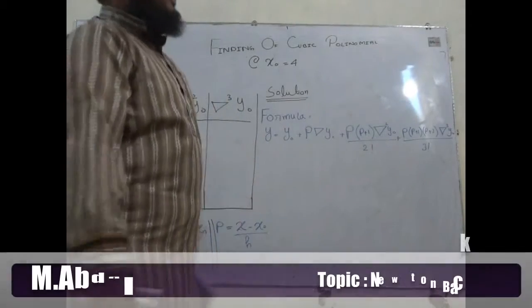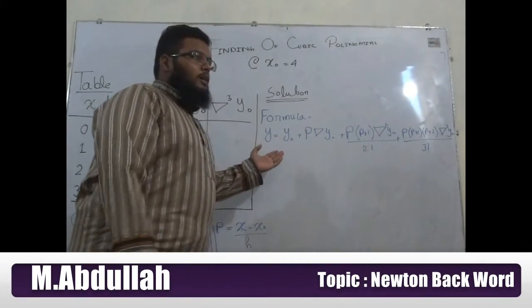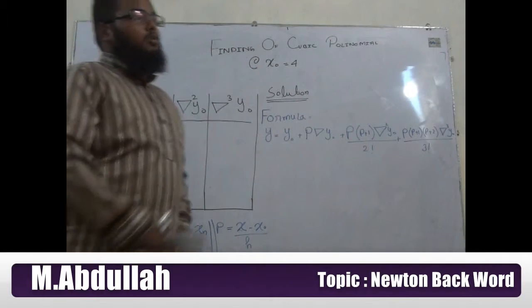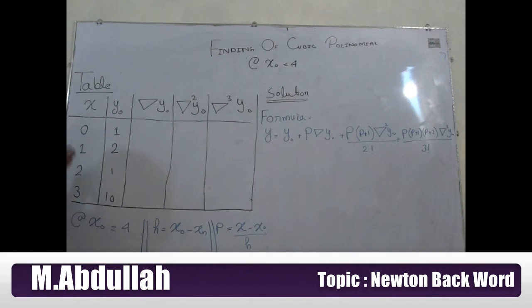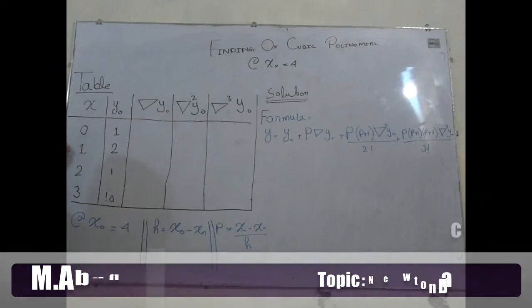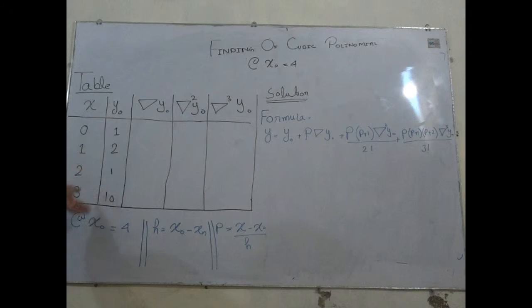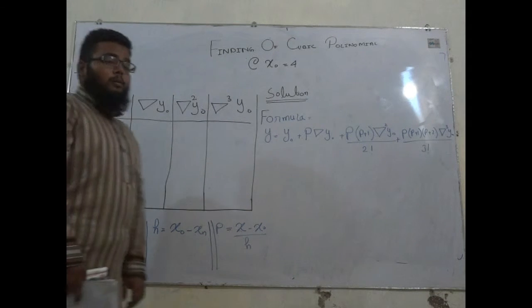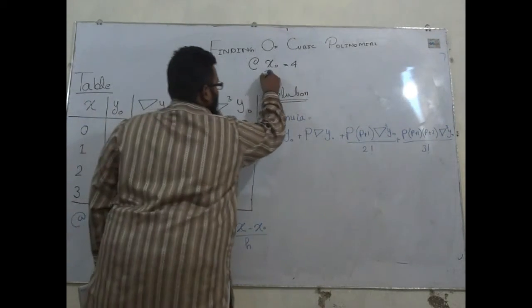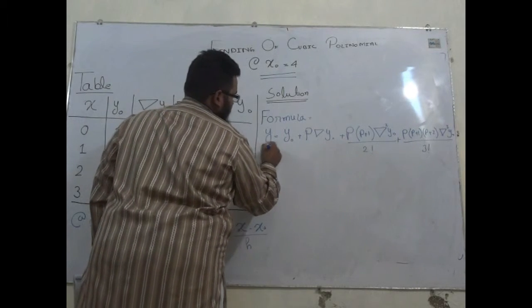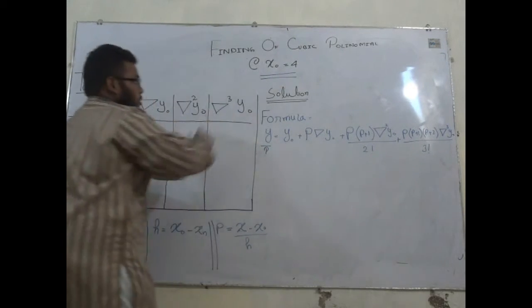Assalamu alaikum everyone. Today we are going to find out the values of y by using cubic polynomial fitting, the curve fitting. Okay. I already made some table which were given to you in the questions or in the exam. Here is a table which has two values, x and y0, which is given 0, 1, 2, 3, and y0 1, 2, 1, 1, 0. Here is some formula. We have to find cubic polynomial and x0 is equal to 4. And for this value, we have to find the value of y.